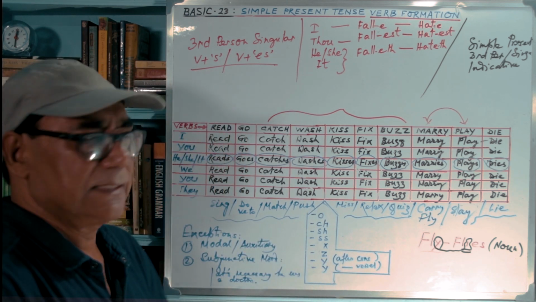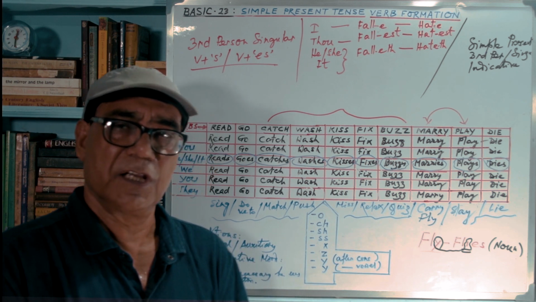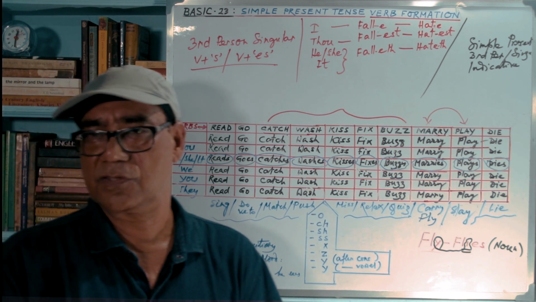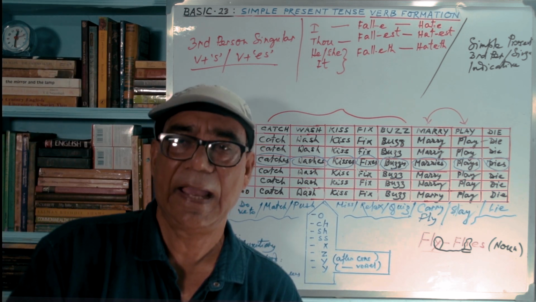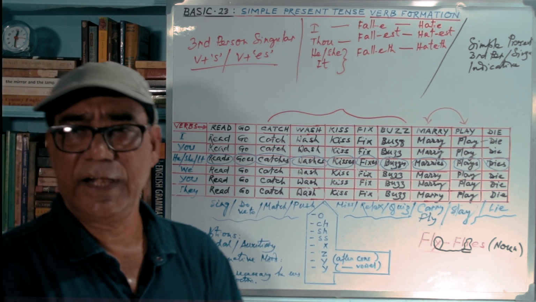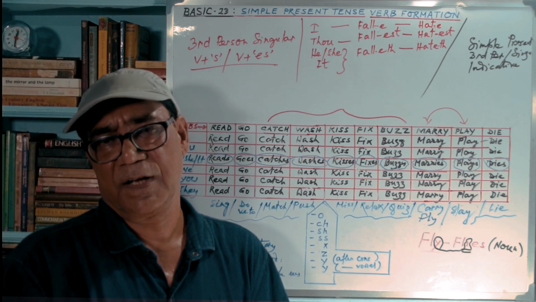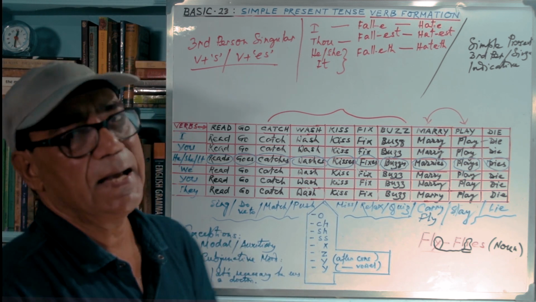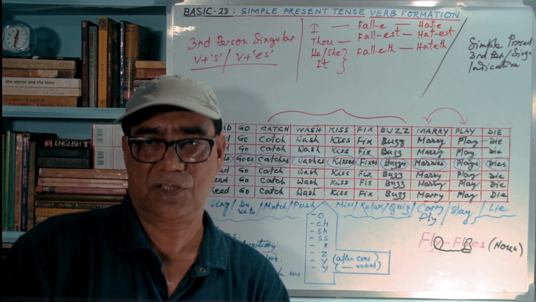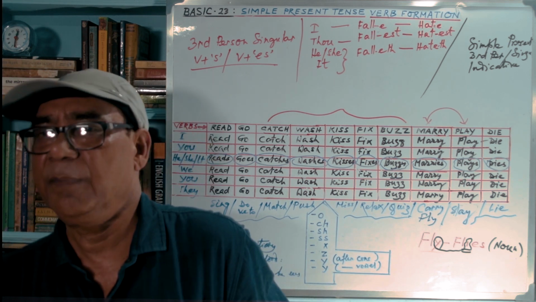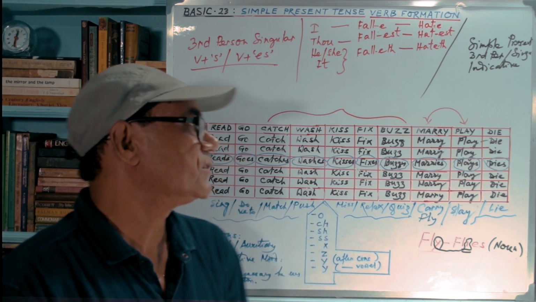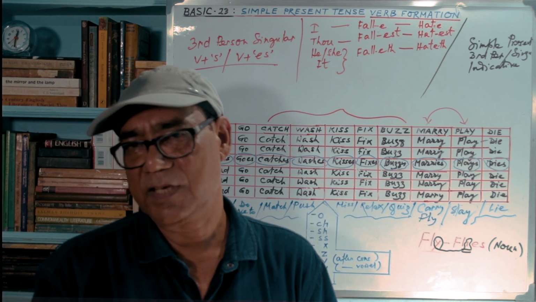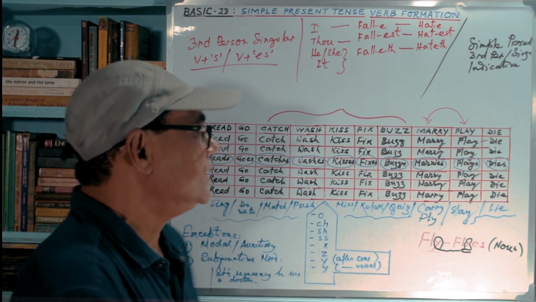If you have ch, add es: catch, match, matches, catches, then wash, washes, she washes her hands. Then kiss, already two s are there. Now you cannot add the third s and make it kisss, no, not like that. It would be kisses, he kisses. Then fix, the mechanic fixes the problem, fixes, yes. Then buzz, buzzes. Then another verb is there, quiz, a single z is there, okay, quizzes. So this is very simple.